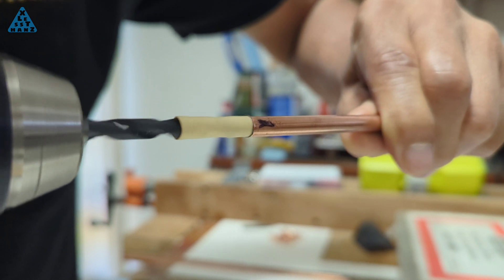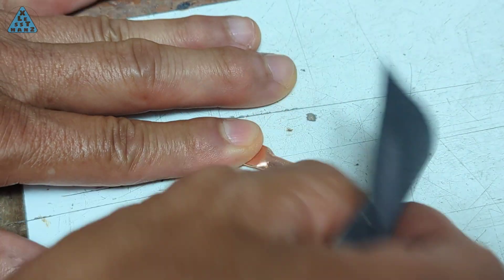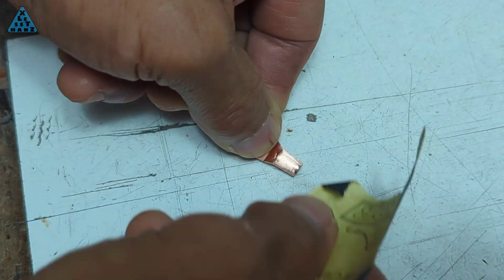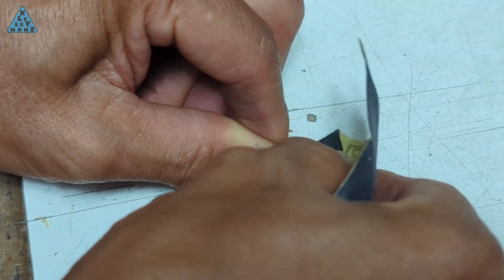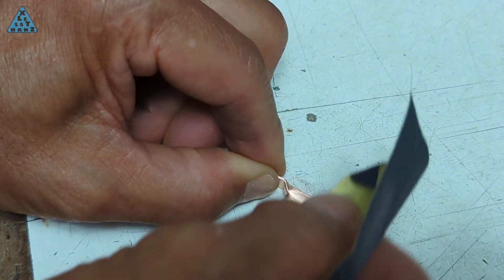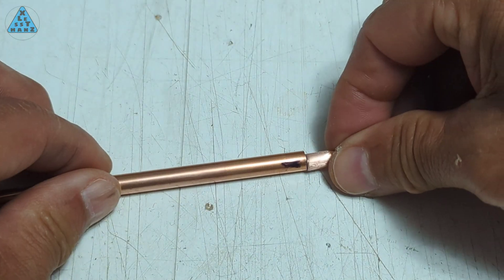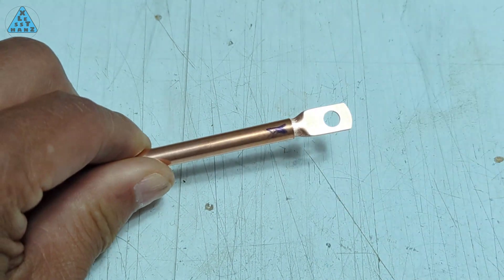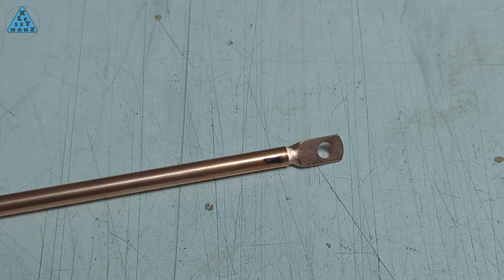What you're seeing in this clip was when I was practically done with the drilling. The small lug connector was still a little too snug when fitted into the copper tube, so I took some 120 grit wet dry sandpaper and sanded around the section that would have to fit into the tube. The portion of the lug connector that needs the most attention when sanding is the edge. The edge tends to flare outward slightly, which would cause it to get stuck as soon as it's inserted into the tube. The fit should be snug, similar to how plumbing pipes fit into joints, but it should be removable with a little effort.